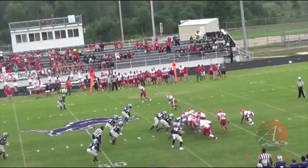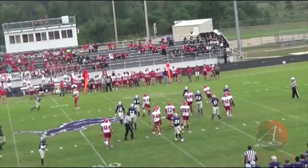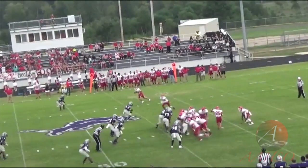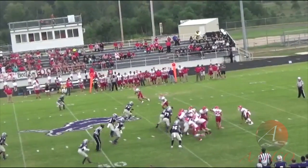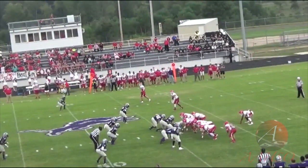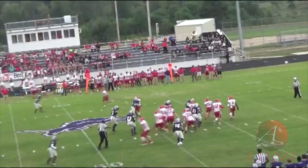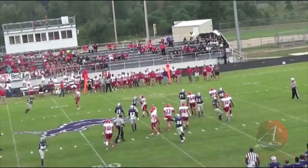So now let's look at this play here. As the umpire throws his flag, we would expect the whistle to come first, then the flag. And when you hear that whistle, line of scrimmage guys, you get on your whistles too, come showering in, crash in, close this play. Same thing for the referee. Get in there and protect that quarterback. Everybody needs to be stopping the clock as well.